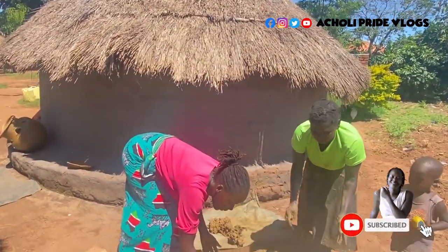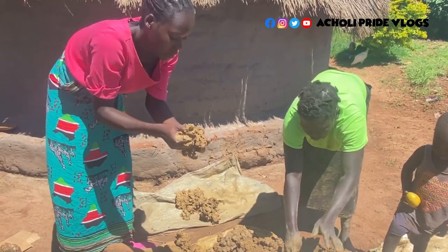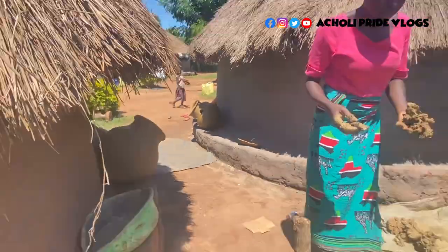So today, I am here with a very wonderful lady. This is her job. She makes this for a living. And we are in her compound. So she makes a lot of pots. I think you can see some of them here. I'll show you more in front there.